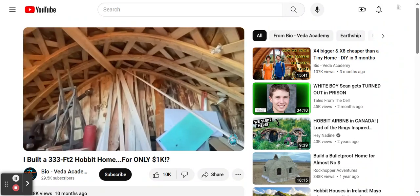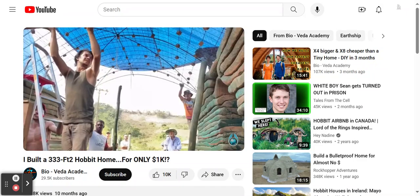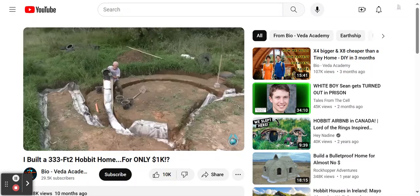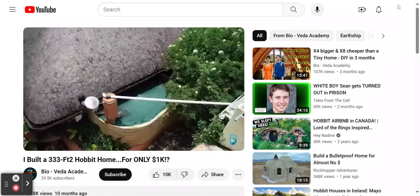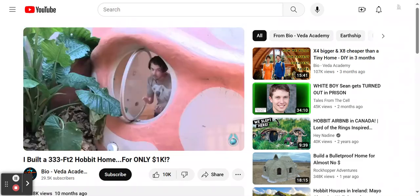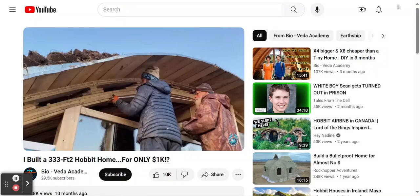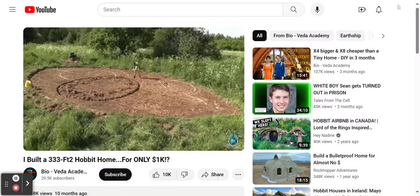Not only are these gougy shapes soft and nice to inhabit, they provide extreme strength whilst only using a fraction of the materials of a conventional roof or wall. Being a hands-on natural builder who is self-financing all the R&D, I'm constantly figuring out ways of building a home on a shoestring budget whilst thinking of others who will replicate the methods. With these step-by-step video instructions I hope to inspire you on how I built this waterproof and insulated robust vault.